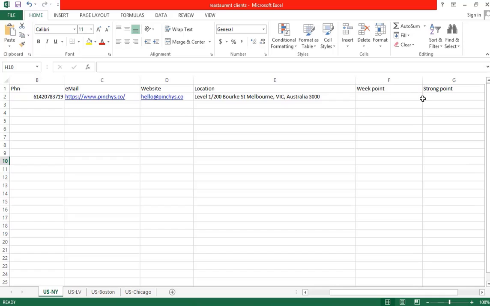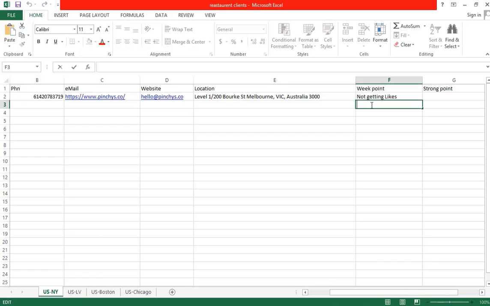Here you have to type all the weak points. Suppose they are not getting engagement, so type here not getting engagement, so that you can offer them an ads campaign to get more likes and comments on every post.